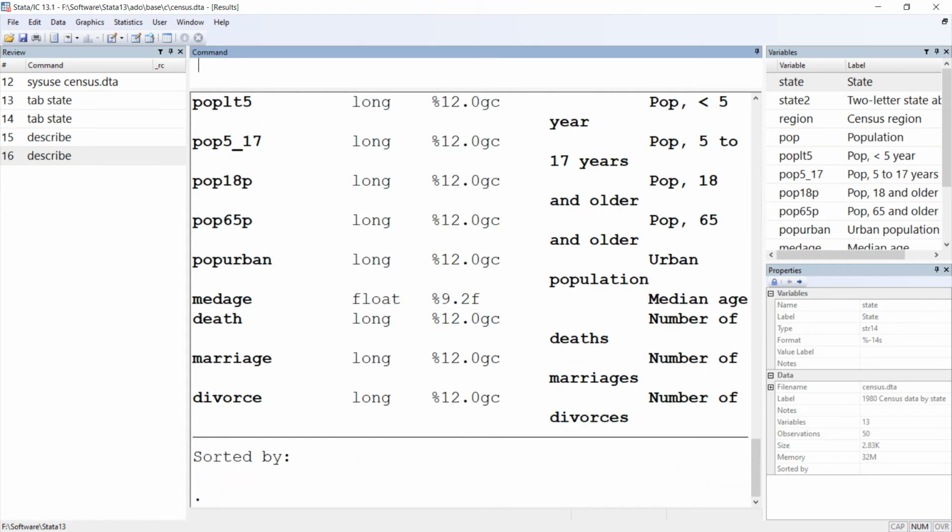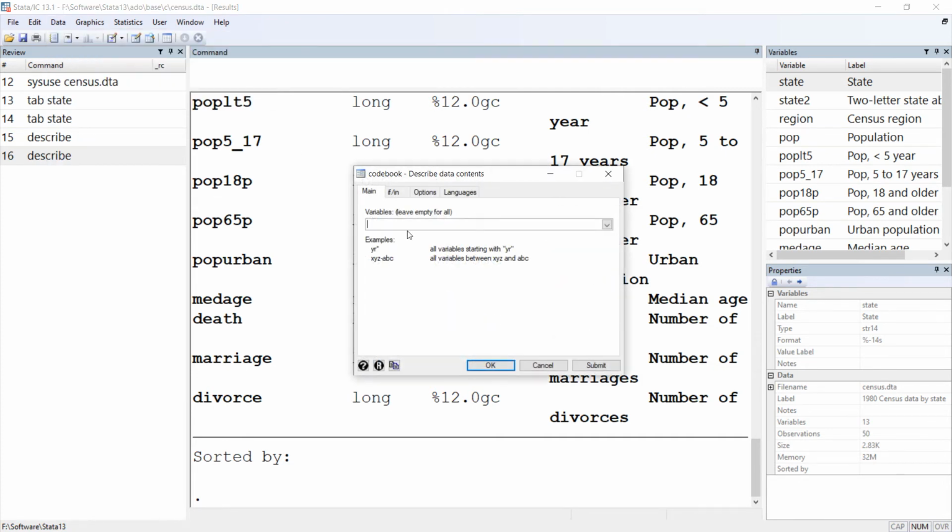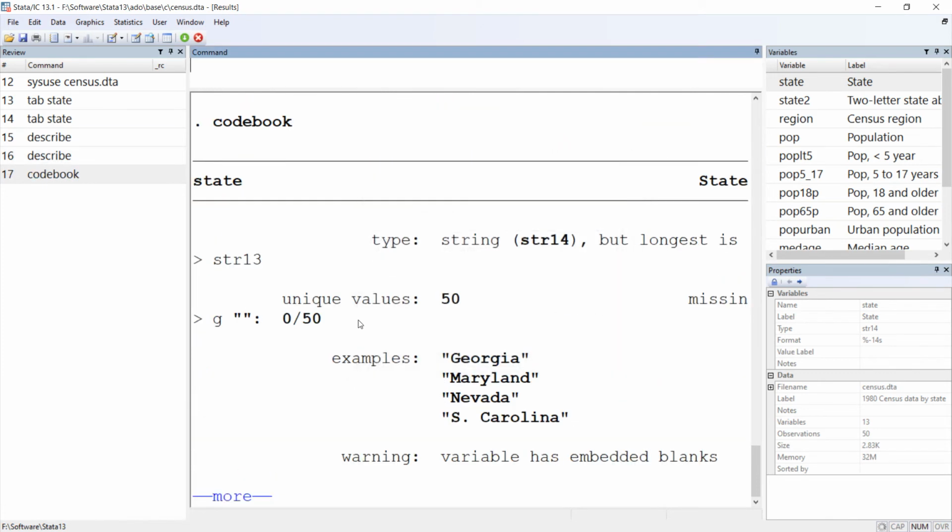See, so if you want to describe all the variables, you can write directly describe. Okay, then another is describe data contents or codebook. Press there and leave it for all variables. Okay, then go for okay.